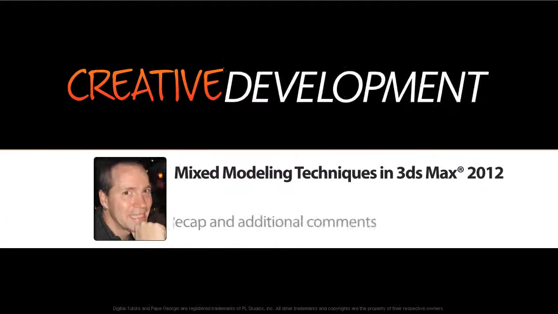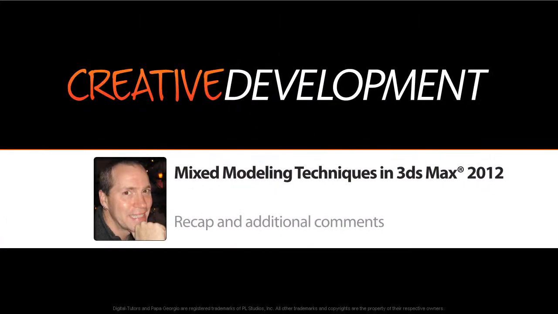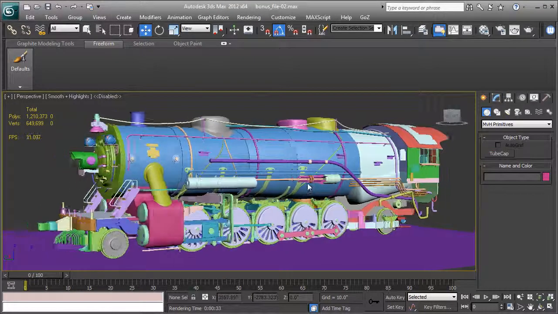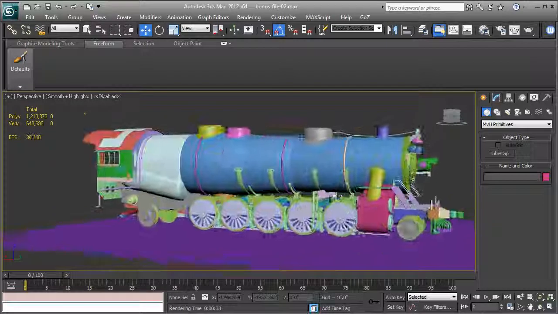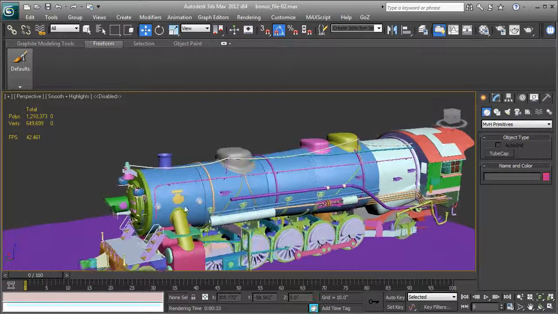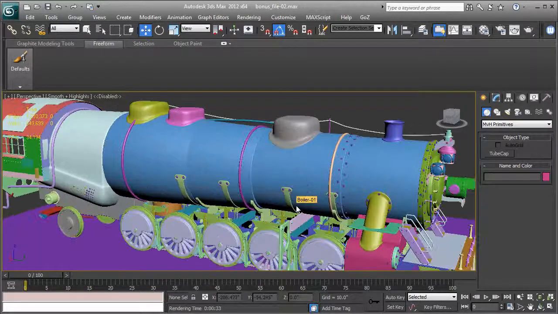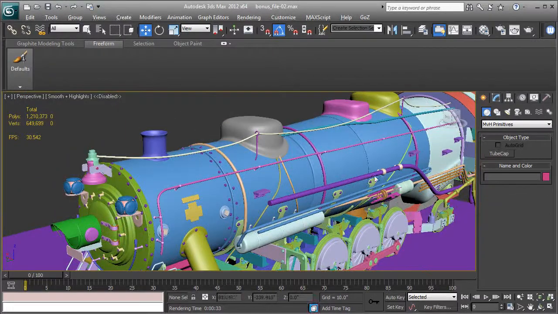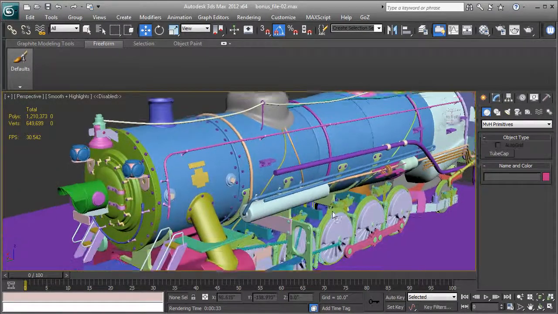In this video, I'm just going to recap what we talked about earlier. The model's pretty much done. I know I said goodbye to you guys, but obviously there are some parts that are on the side of the train that may come onto this side. You can copy them, clone them to the other side, or you can do more research. I do believe that the train is asymmetric, so some of these parts aren't found on the other side. You can definitely look into that a little bit more.